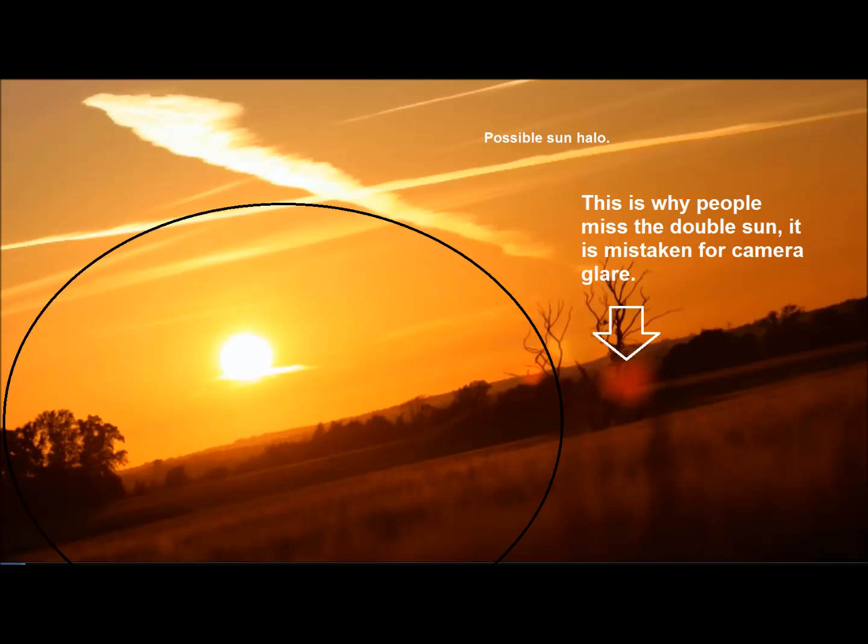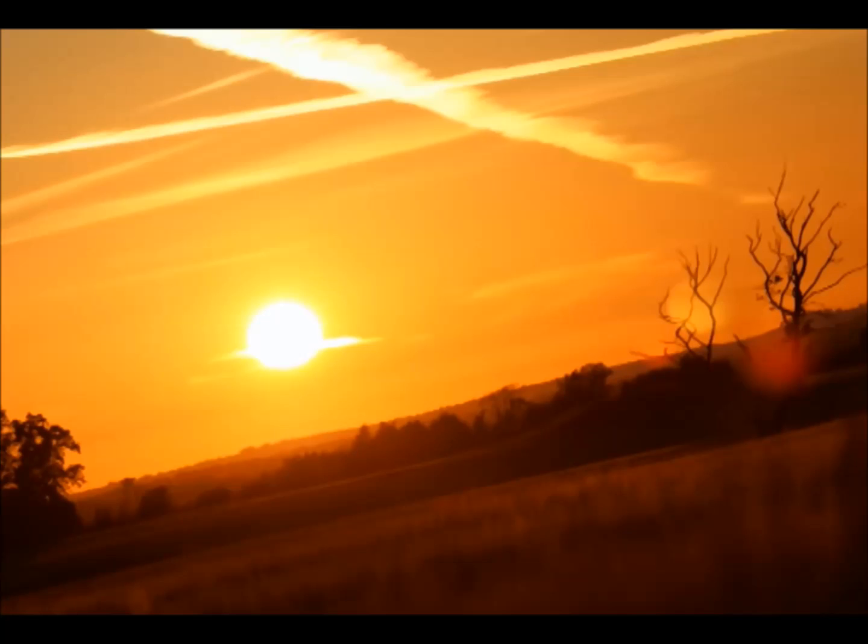So notice this is the first point where the second sun shows up, and we're going to zoom in here on it, and you'll notice it's not the same shape as the sun itself. It doesn't have the cloud going through it, which has a glare, which you would think possibly would be reflected in it, if it was a reflection that we're seeing there coming to the right behind the second tree. It has a smooth curve on the left, but not so on the right, as if it's coming out from behind a cloud. So we put them next to each other, zoom in, and you can see the asymmetries between the two photos. Different shapes in multiple ways.